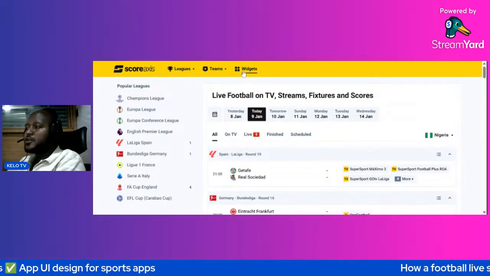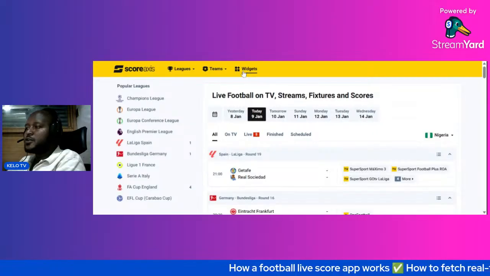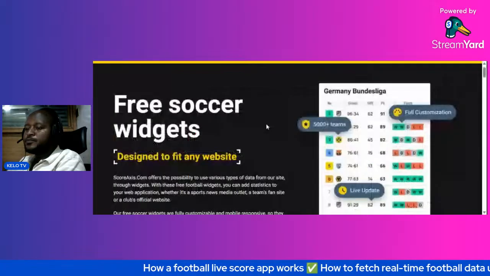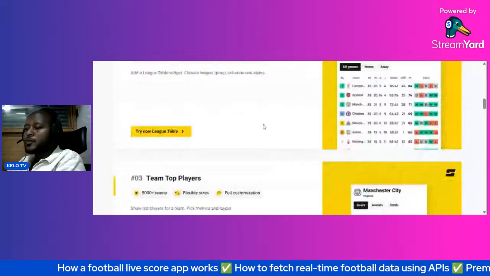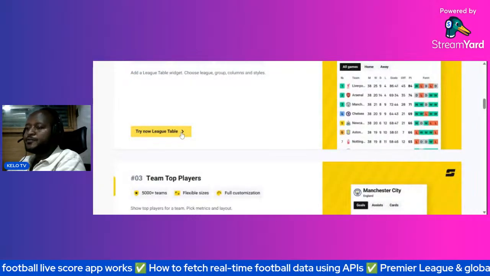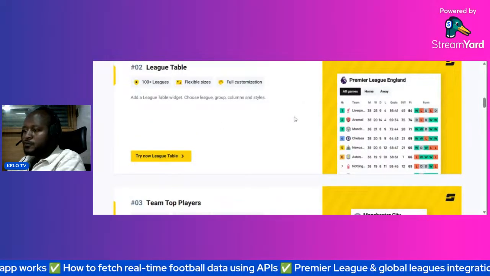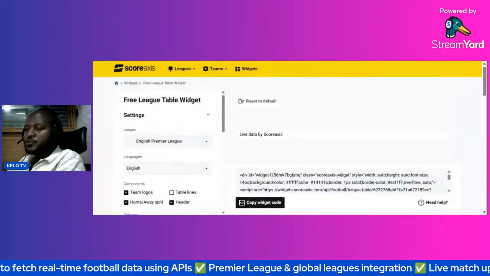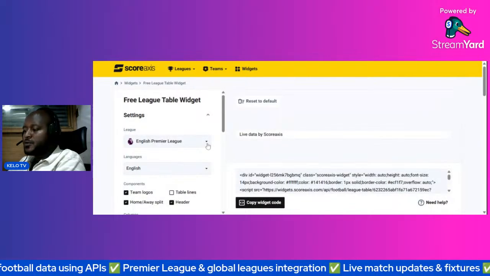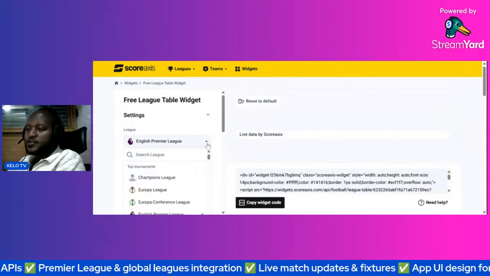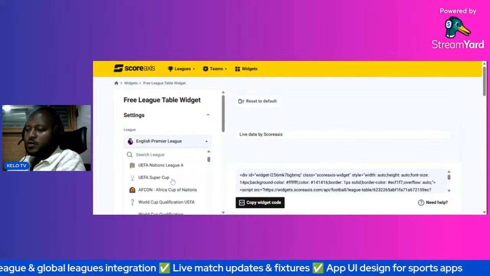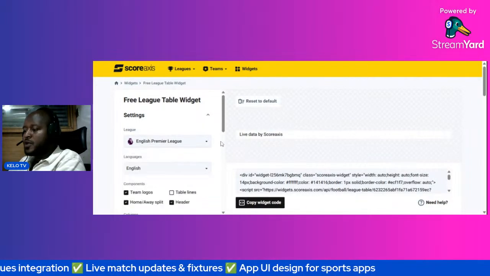We click on widget, and here we go to table. Under the table, this is Premier League. So we have other leagues to pick. So we start with Premier League.